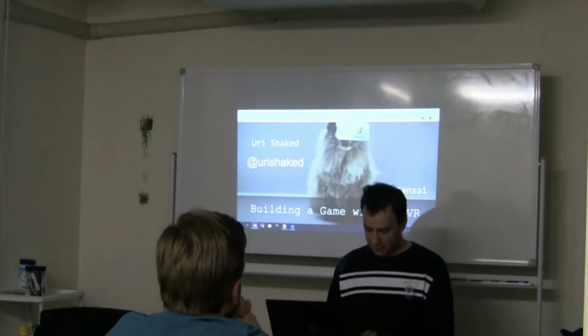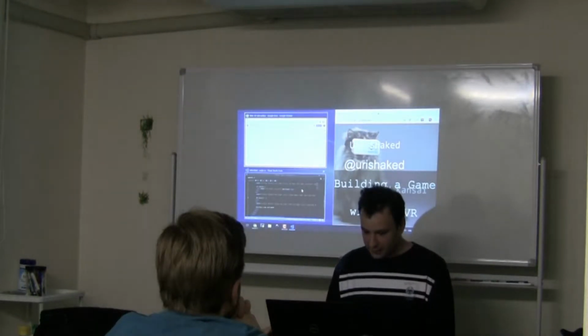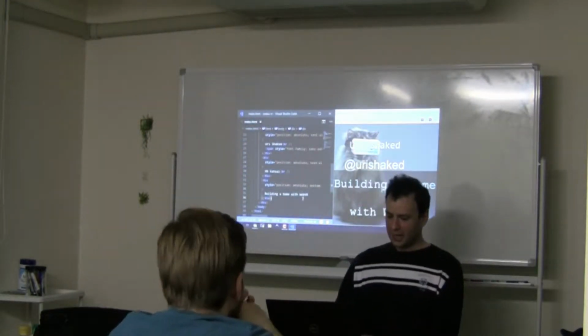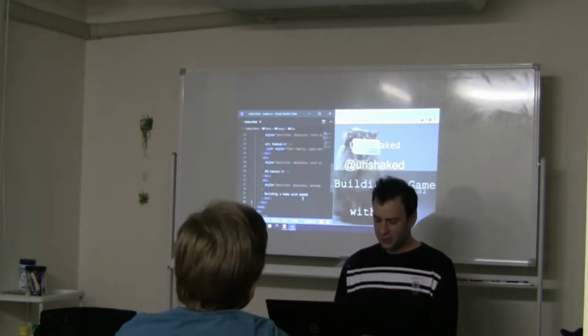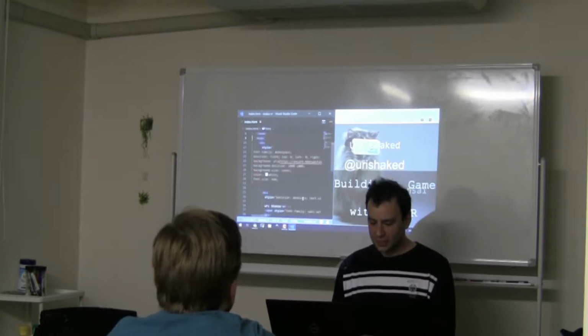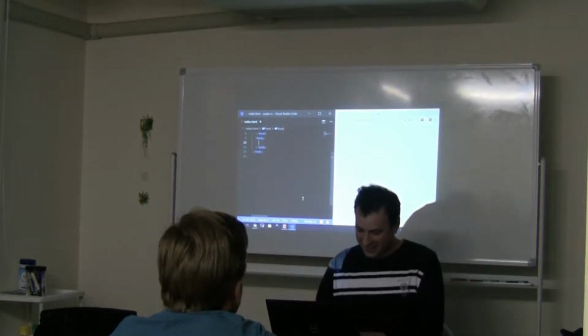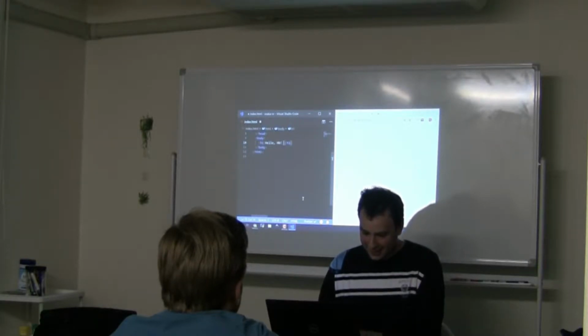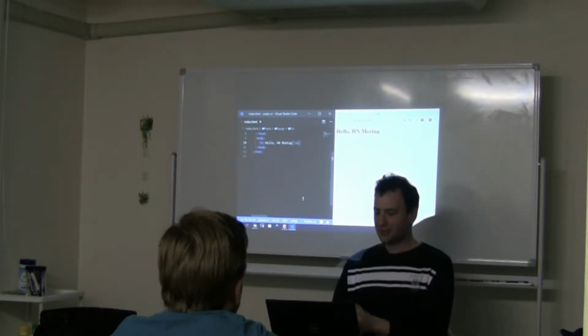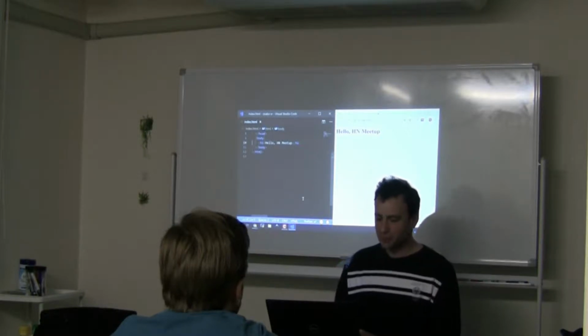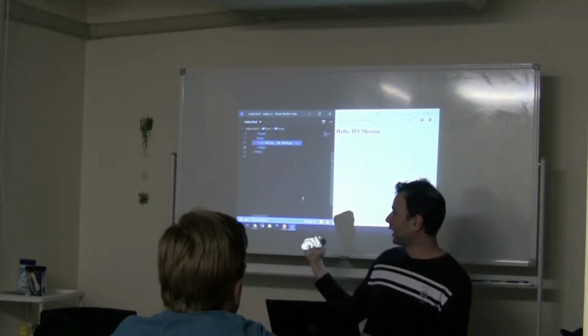So first of all, let me open my code editor and do what I really love doing as a developer, which is just taking all of this code and deleting it. It's my favorite thing to do. Let's say hello, see, okay, so the setup works. Whenever we change something here, we see it on the right.